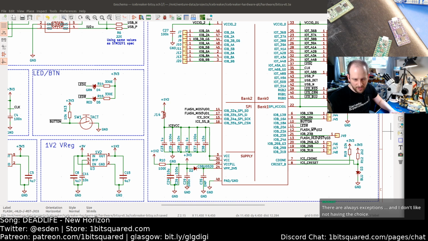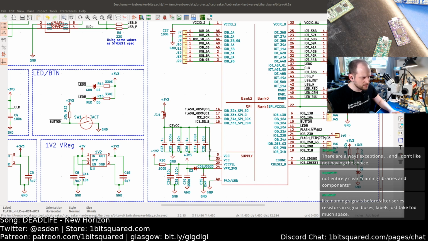Yeah, there's probably a good reason why backslashes are not allowed. Not having the choice? Sure. Yeah, it's probably better to have the choice. I think it is a more historical thing that the net name is not an attribute of the wire connection objects, and that's why.